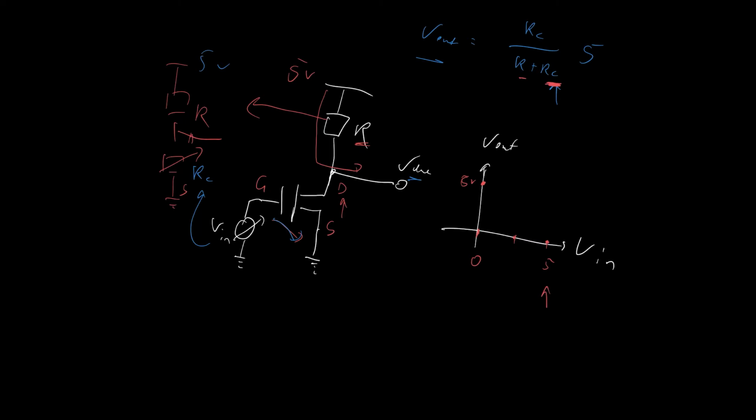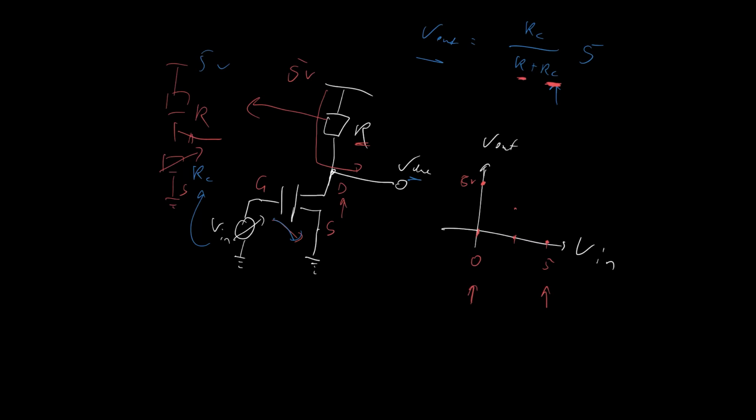RC is not going to be infinite, which will correspond to here in the ideal case, 0 and infinity. It's going to be somewhere in the middle, and depending on what it is relative to R, will tell us what the voltage is around here. Now at this stage, we can't say much more.